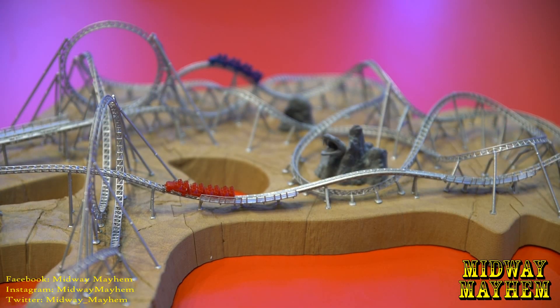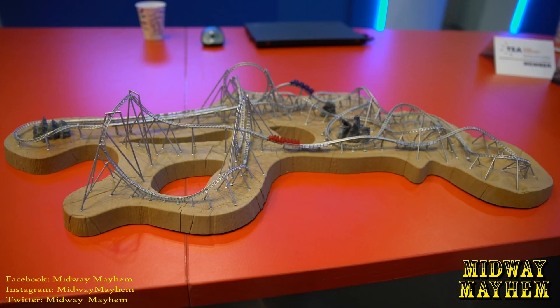Some of the other features are really exciting. The launch goes into a double-up, which we haven't seen on a launch coaster before — we've seen it on our Pulsar power splash coaster, but not on a launch coaster, so that's an awesome feature. We also have a yo-yo roll out of the station where you are tilted upside down, which will be really great.